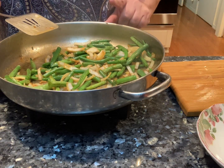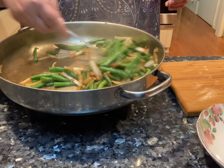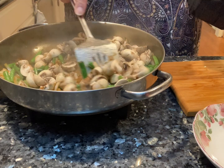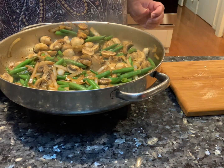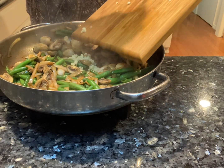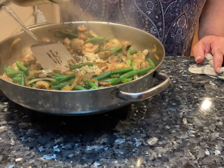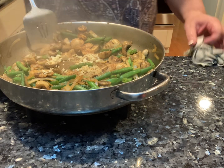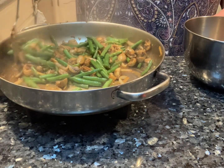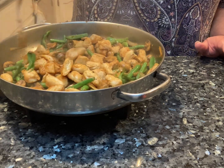At this time, I'm going to go ahead and start the riced cauliflower in the microwave and let it cook for 4 minutes. Okay, I'm going to add the sliced mushroom. A little more oil. And the minced garlic. And I'll season it with some righteous seasoning. The cauliflower is done in the microwave, so I'm going to let it sit there. I'm returning the chicken to the pan.